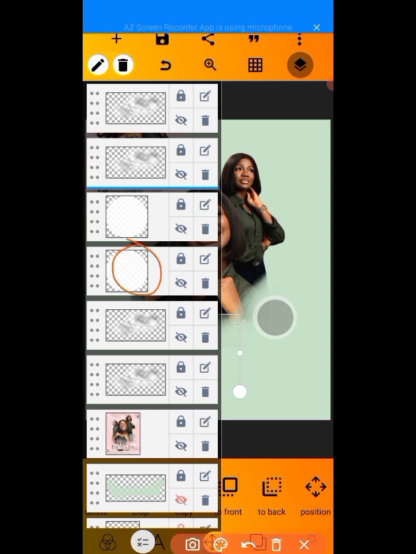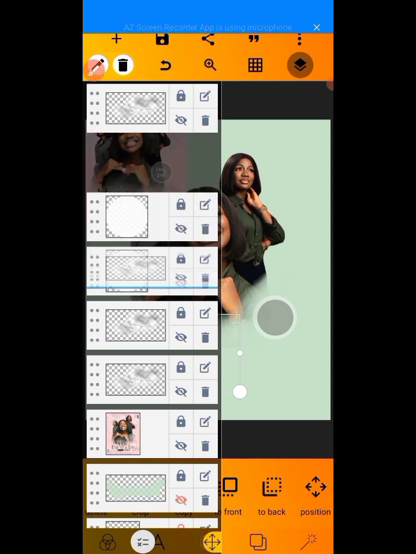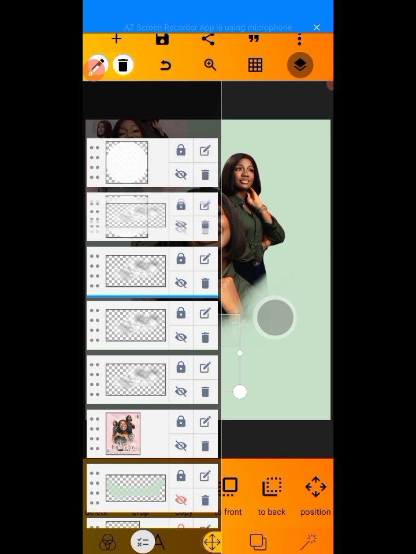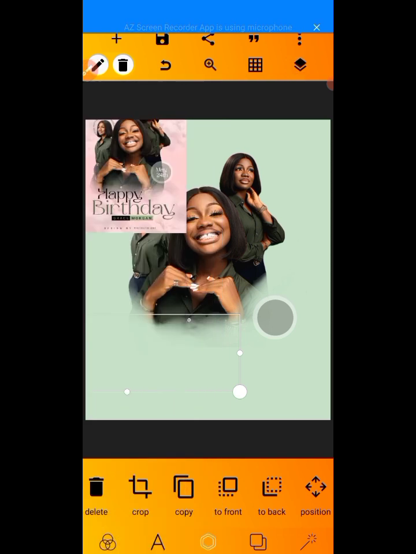To move that, just click on this dot icon, hold it steady and then drag it slowly, just as you see me doing. So we have that all set up.